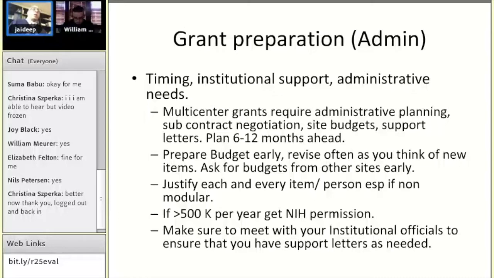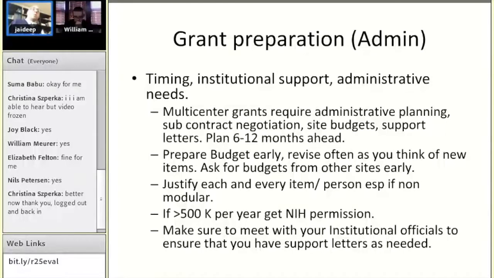So work with them, plan ahead. These are people you should get to know as soon as you join the faculty and plan to do research. Have a relationship with them, keep them informed as to when you plan to submit a grant. I often let my grants administrator know 6 to 8 months ahead of time that I plan to submit a grant.